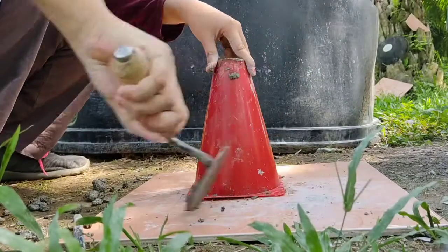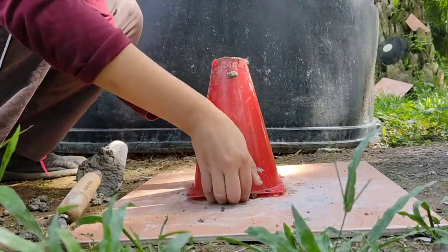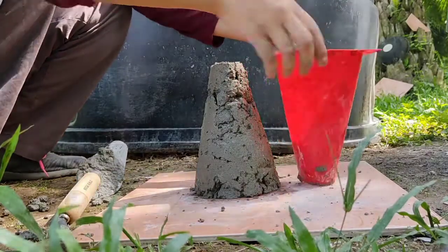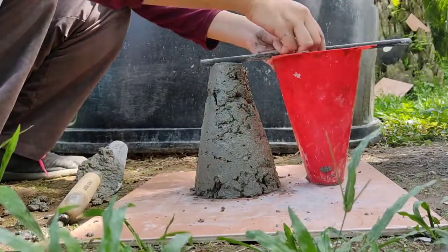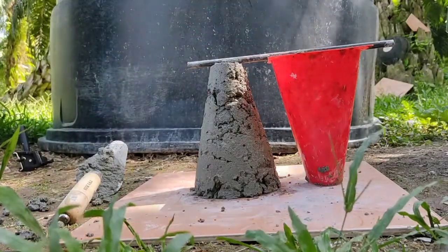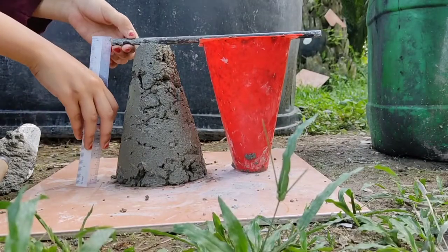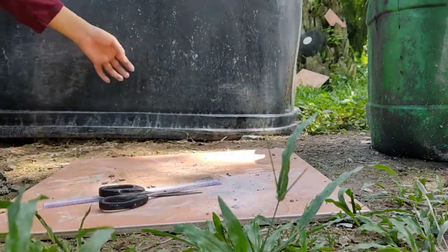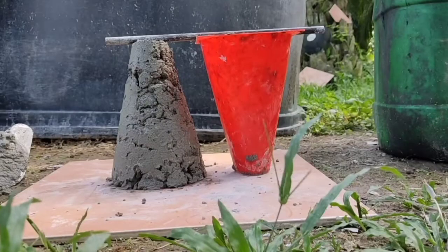After the base area is cleaned of the dropped fresh concrete, the mold is lifted vertically and placed beside the fresh concrete, and then the tamping rod is placed on top to measure the difference between the mold and the fresh concrete. The result is recorded and tabulated in the table.